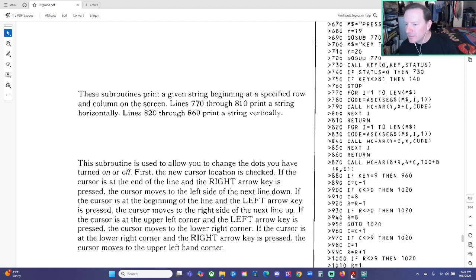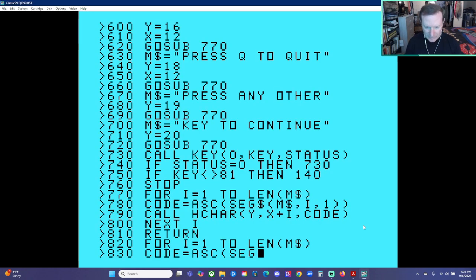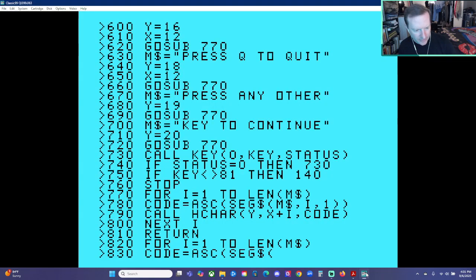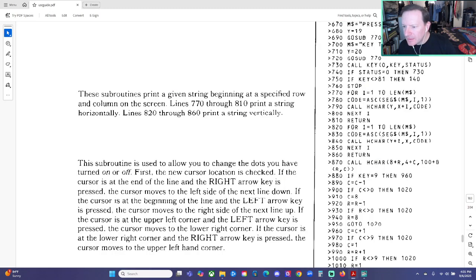Okay. String segment. Sorry, what line around 830? M string, comma I, comma 1.